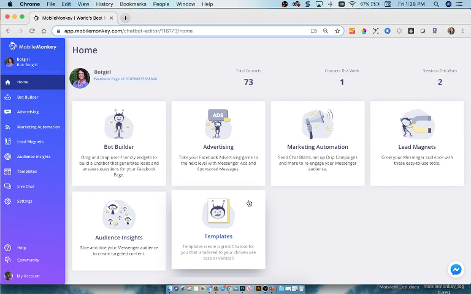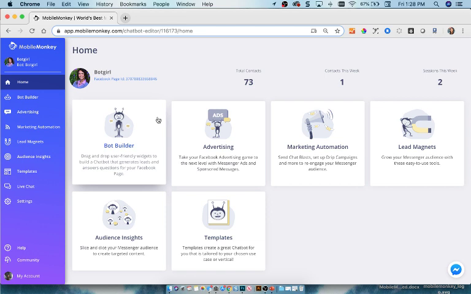If you've never created a chatbot before, and this is your first time, you're going to start up a new account and answer a series of simple questions about starting up your bot, what kind of business you have, so that you can get launched with a few of the template elements that will make it quicker to quick start your bot. I would highly recommend taking a look at a guide on MobileMonkey's blog called 14 different chatbot templates. That will give you a sense of what the benefits of using templates are.